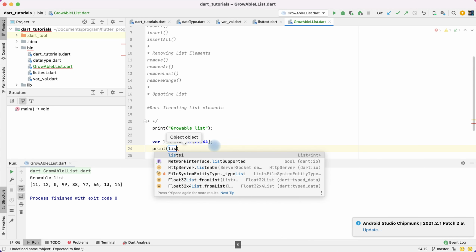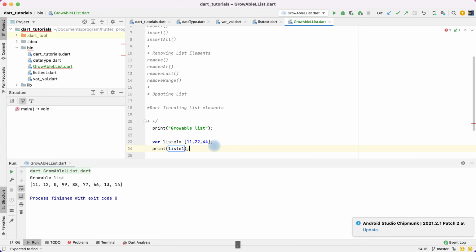Print list example1. You can see this element was printed. I put the elements 112244.